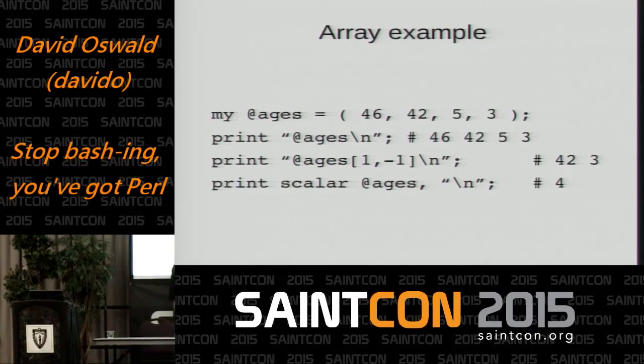What would that be? Well, the -1th element tells Perl to start counting at the end of the array and go back 1. So now we're pulling the 42, which is the number 1 element, and the -1 element, which is 3. Kind of a strange thing. You can use negative values to count backwards into your array, or to index backwards into your array.